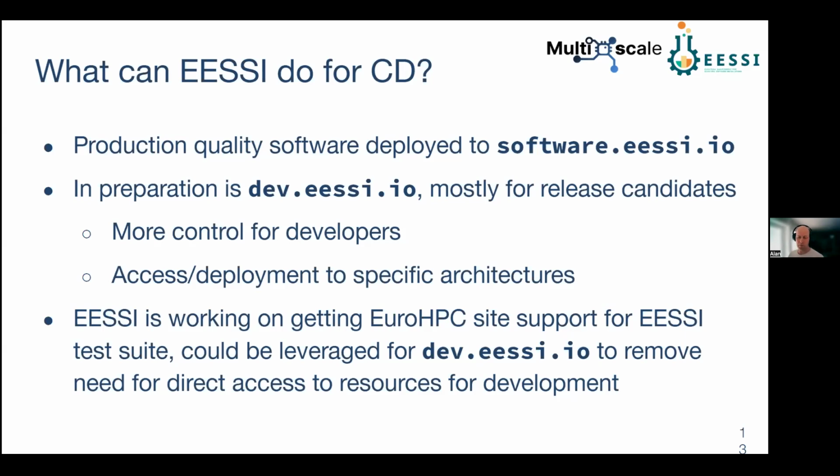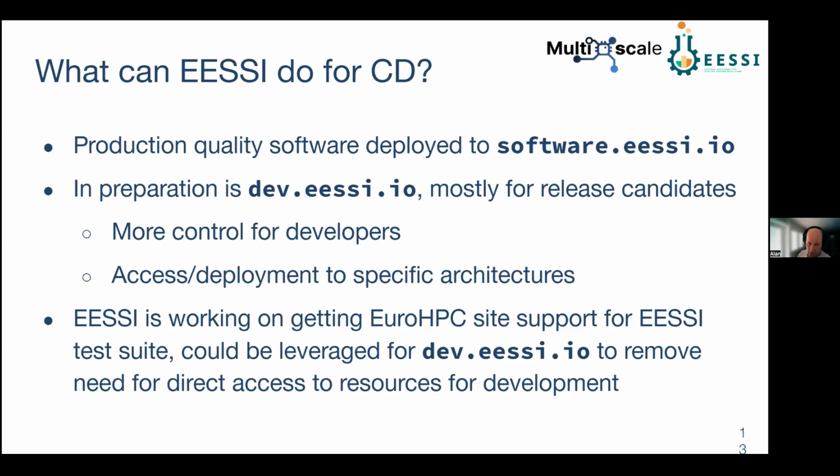What we want to do is give more control to developers so that rather than have to go through us, they're the ones who decide when they want to deploy something. And if it doesn't work in every architecture, maybe they're okay with that because they want to deploy onto specific architectures because they want to test in a certain environment, right? So we want to give a bit more control to developers for that.